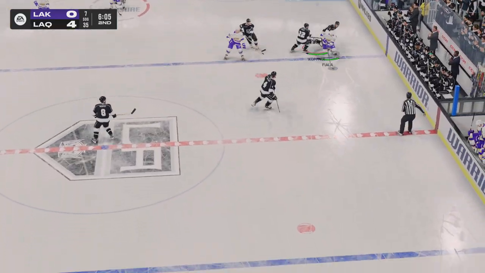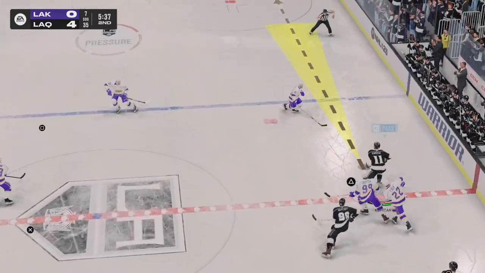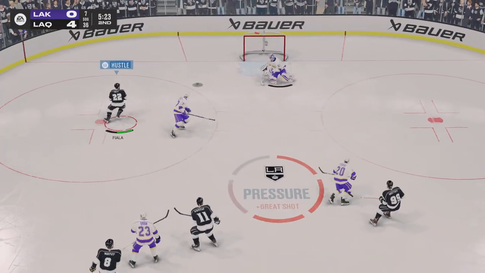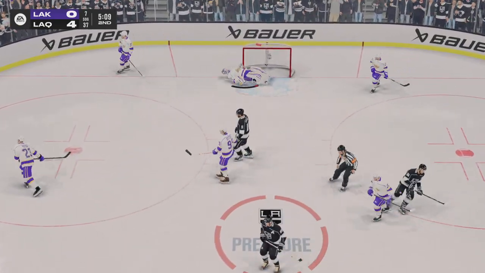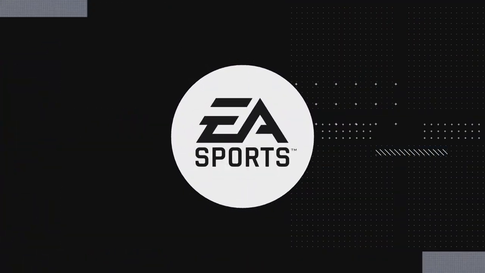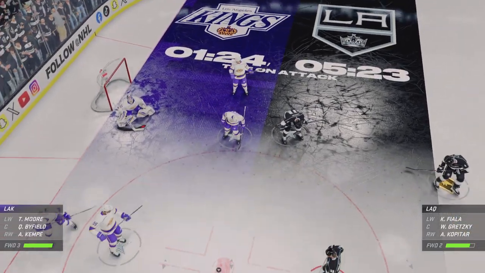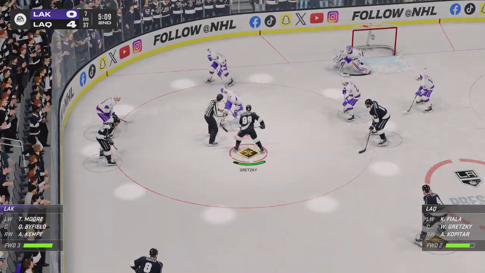Gretzky's taking it from his own end. The Queens have had an answer for everything that their opponent has sent their way. Oh, it's so good! Oh, my goodness, what a stop! Well, that's unbelievable, James. I had no idea how he got to that puck. It's some gymnastics at its finest. The Queens will be tough to beat tonight if they continue to play the way they have been. Really active in the offensive zone.